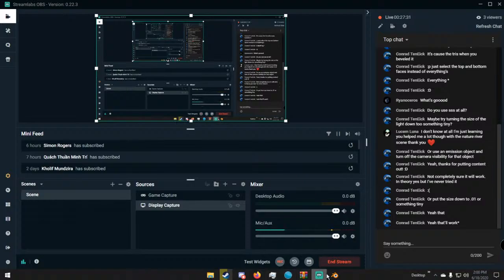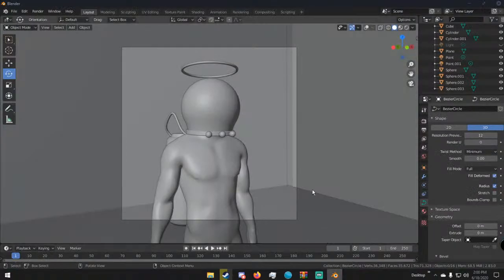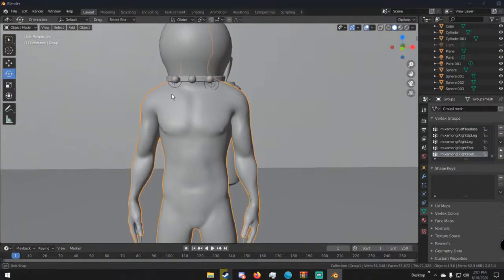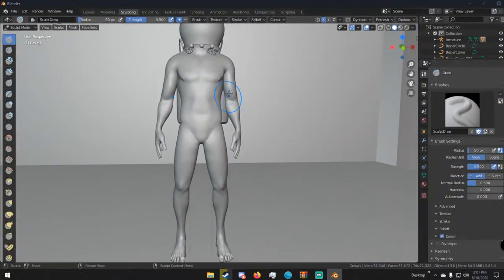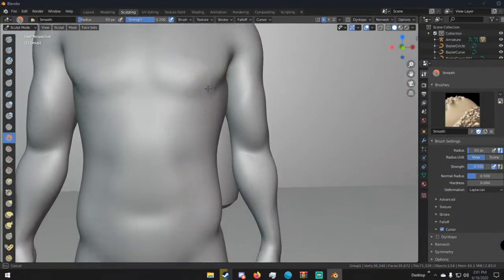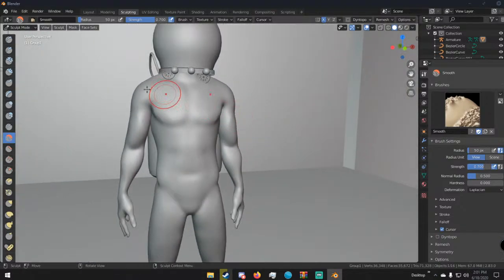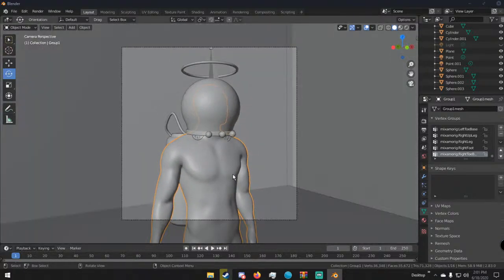Alright, so any more ideas for this guy? Anything I should add? Because right now I don't really know anything else. I probably could if I thought about it for a while, but if there are any ideas you guys want on this character, then what I can do is go ahead and work with this guy's nipple situation right here. So I'm just gonna go to sculpting and then smooth and just kind of smooth out this guy's nipples. Kind of like that. There we go. Now it's child friendly.